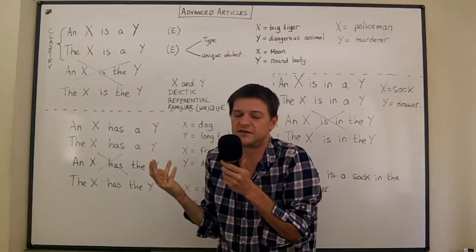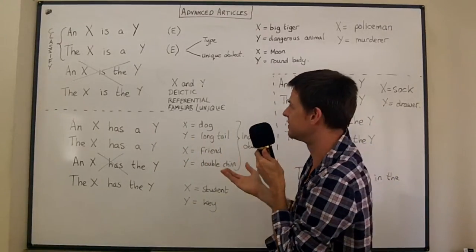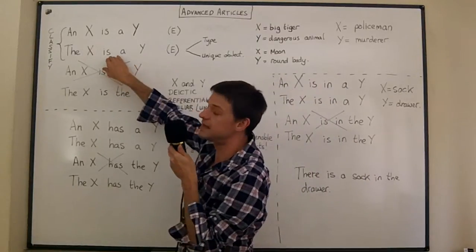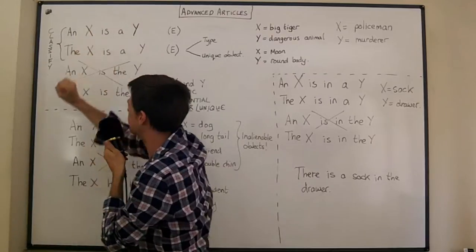I don't know which murders he committed. But the policeman is a murderer. Somebody told me and I'm convinced. So that would still be an existential clause. You're ascribing properties to the policeman.